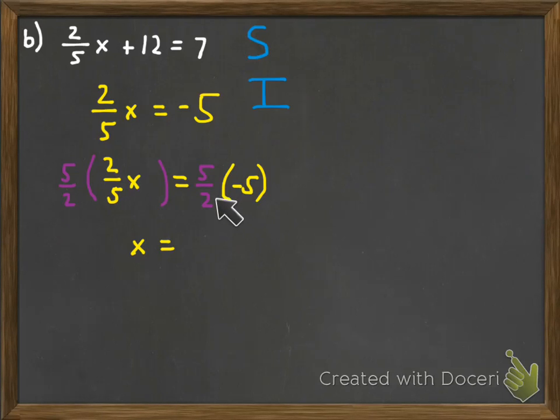All right, 5/2 times -5 is the same thing as 5/2 times -5 over 1. So you do 5 times -5, it's -25, over 2 times 1, which is 2. We get x equals -25/2. Now you can check that answer just the same way that we did on the previous example. I'm here to show you right now how to solve the equations. We can work on class a little bit more with the checking if you need more help with that.